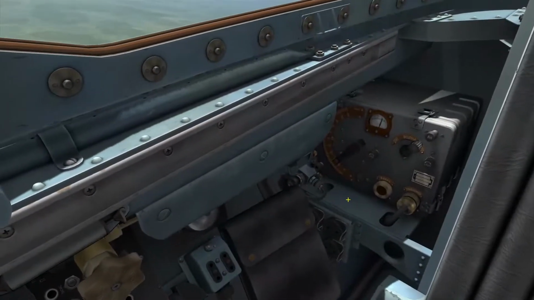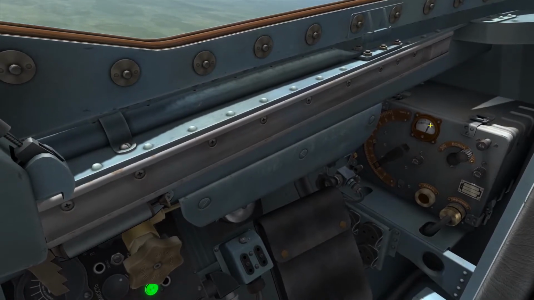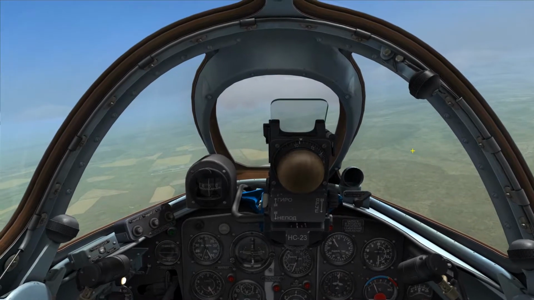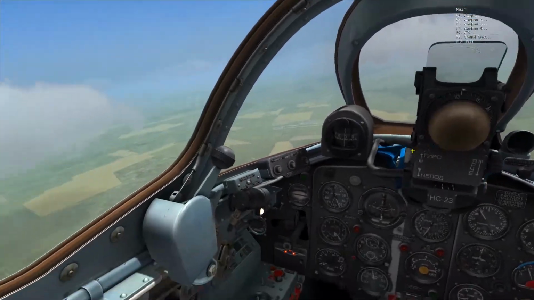Okay, so that's 158 on the receiver. Okay, there we go. Now we've got a signal strength up. So, as a comms check, let me call MakeOp. So, ATC.